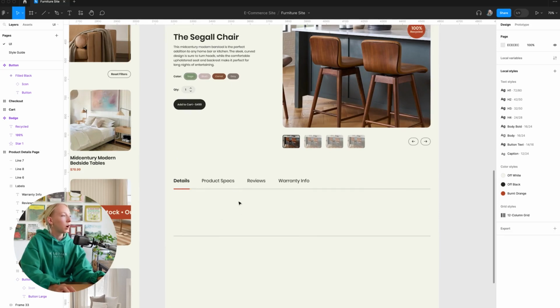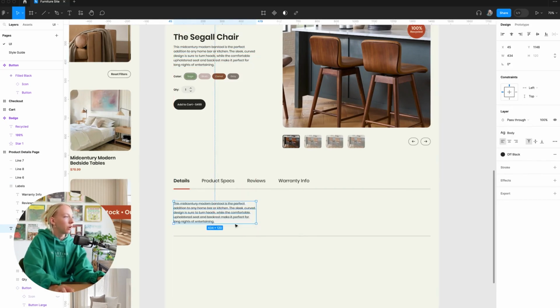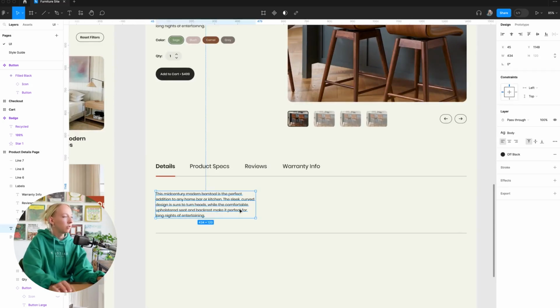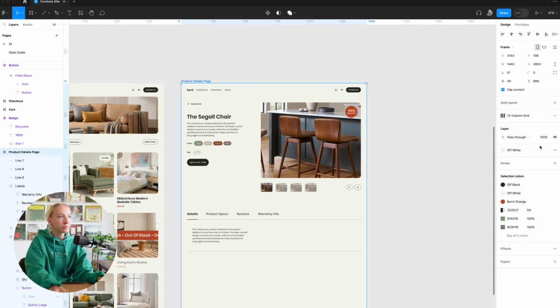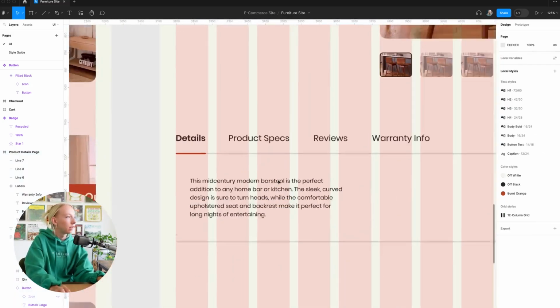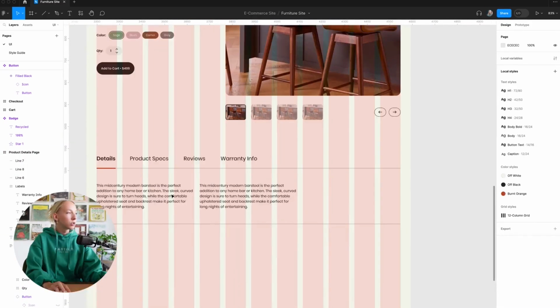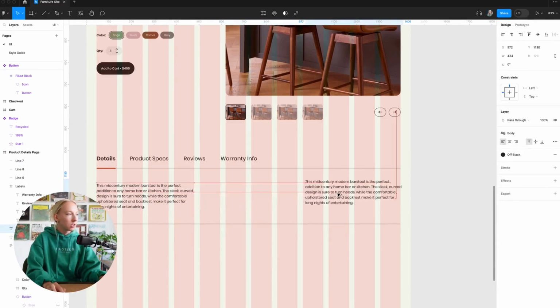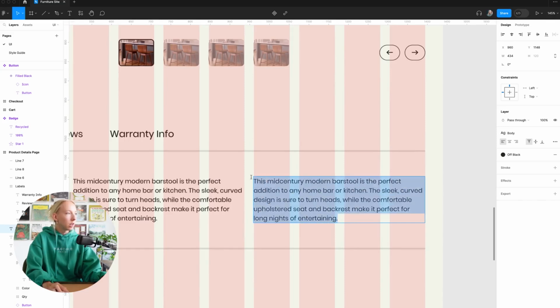So now let's figure out what content needs to be in here. I'm just going to copy this paragraph for now. We'll turn on our grid for that. I think lining up here is fine. So maybe we have 2 paragraph sections here and then a bullet point section here. So let's just make up some bullet points.